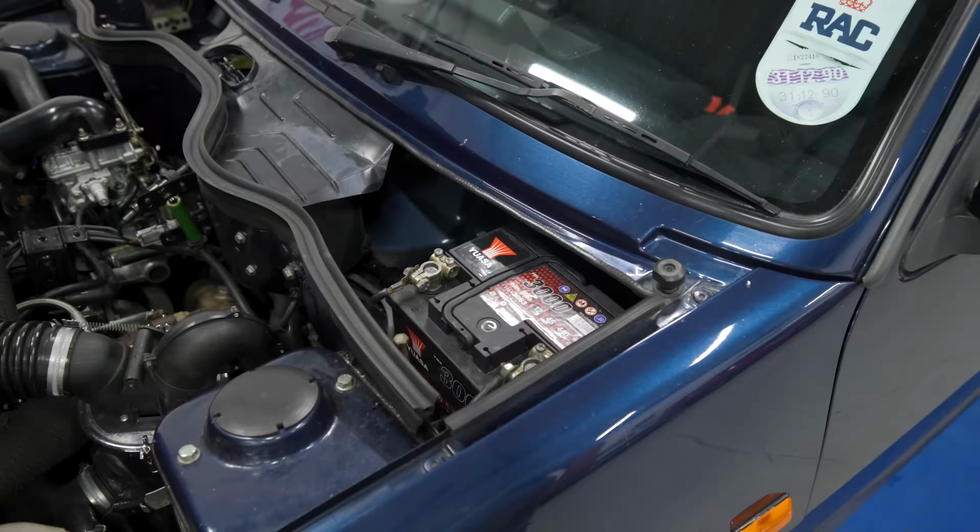Yesterday, the calipers came, put them on, the brakes are now spot on, which is good. And then today, which is Tuesday, been and had it MOT'd. It's mega nice to drive, just takes you back 20 years to how cars were. It's lovely and comfortable. The engine pulls like a train, it doesn't half go. And yeah, it makes me want to go and buy one, to be honest. I can't bid on this one on Dream Car giveaways, but yeah, I'm going to start looking for one of these because it's just mega fun.